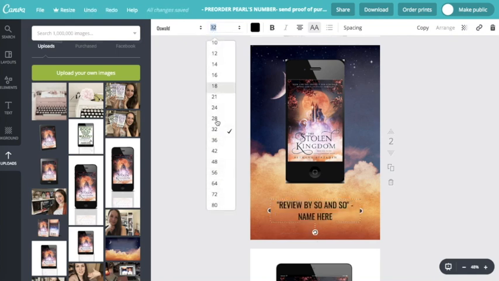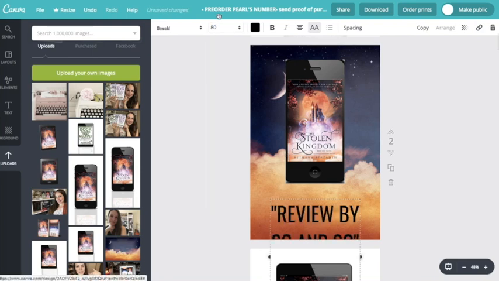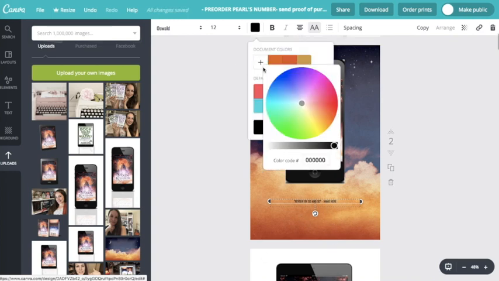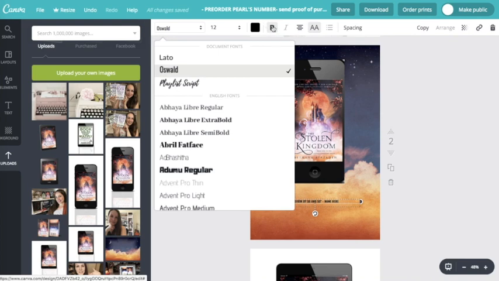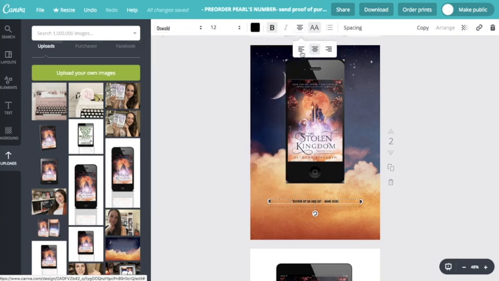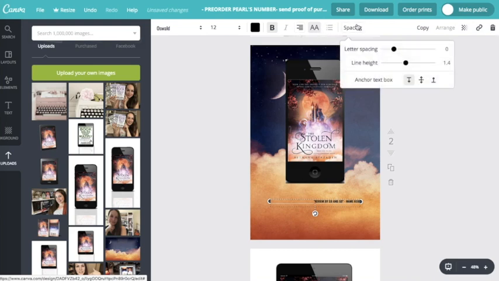You can resize the font here, so if you wanted it to be huge, you can do that. If you wanted it to be really tiny because you have a lot that you need to fit in, that's awesome too. You can change the color. You can create your own specific color. Again, if you want to have branding, you can even take that color code and remember it and make all of your fonts that exact color. You can also bold everything or put italics on it depending on the font. I think that this particular font only lets you do bold. You can make it go all on the left or all on the right. You can even add bullet points occasionally, and you can change the spacing, which is something I did in my maps, which I will show you really quick here.